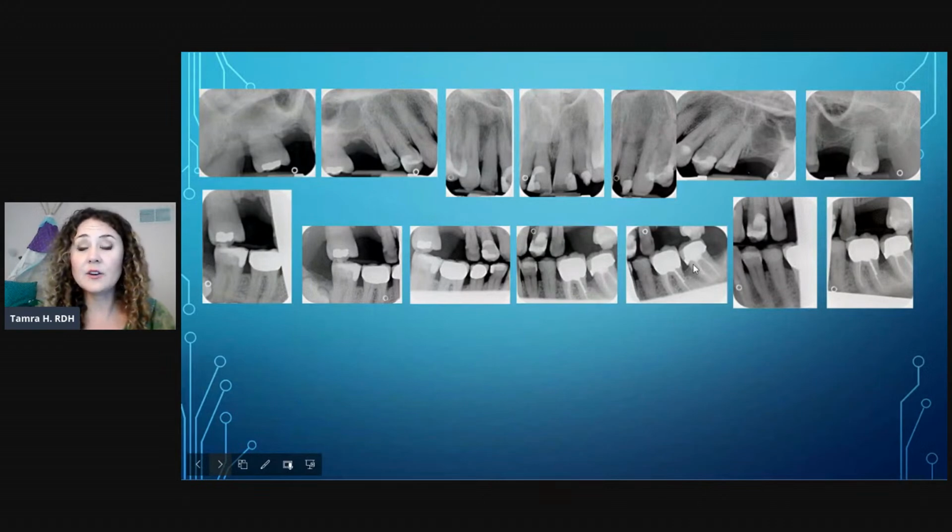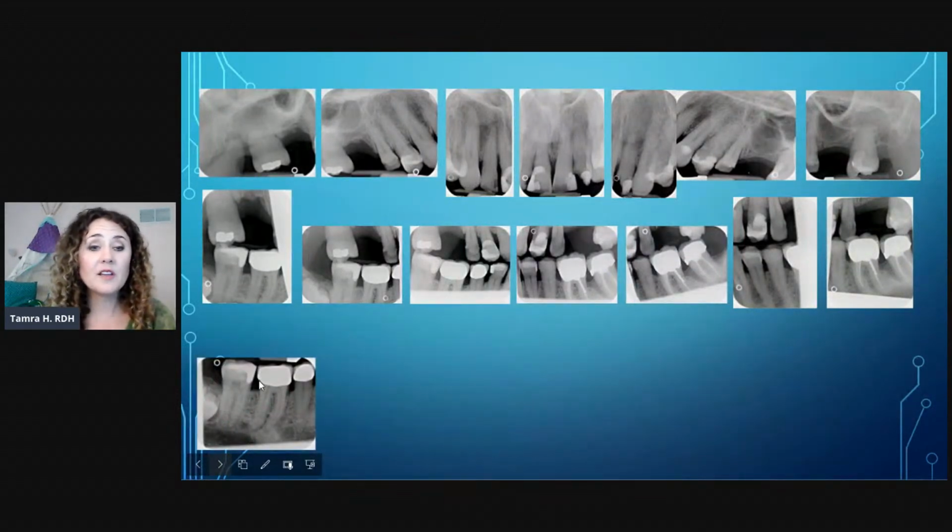Now, fortunately, in our first bite wing, we were able to visualize that area. However, we couldn't see anything around that upper left molar. This vertical molar bite wing is not ideal. I would have liked for them to have retaken it to capture the bone levels, but we didn't because there were no teeth in front, and the student clinician would have been able to easily probe all the way around that tooth and inspect if there was any caries or any pocketing.